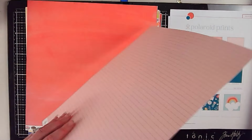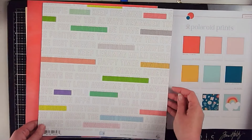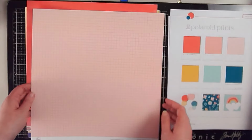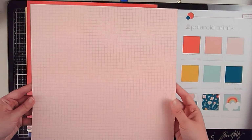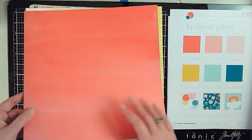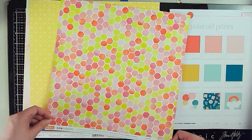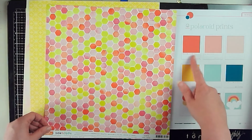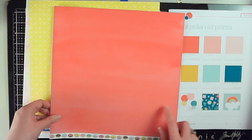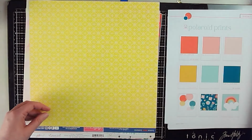I also have this one from Pink Fresh, which is super cool. All the words. I probably would be less likely to use this one, but a grid, like I said, is perfect. Next up we have, this is a Dear Lizzie, no, Amy Tan, Better Together. And this would actually work with that background, but I think I pulled it mostly for this as a background for a layout, but either one would work.